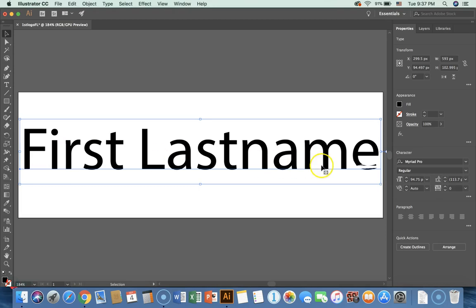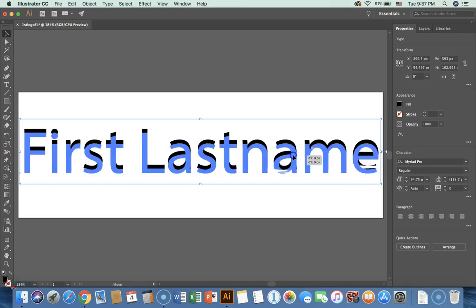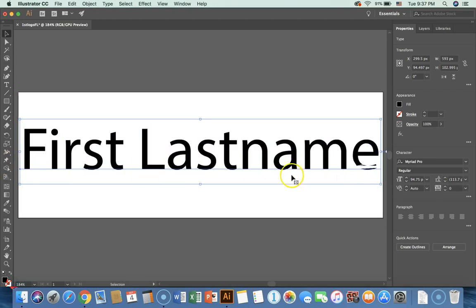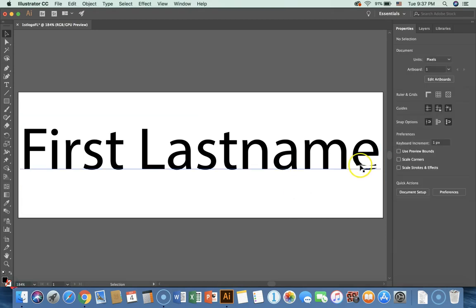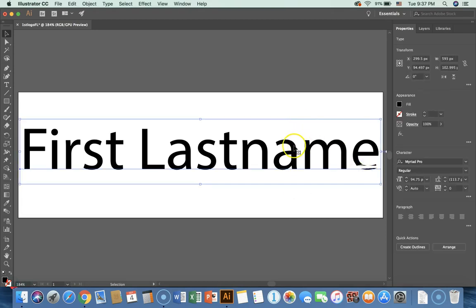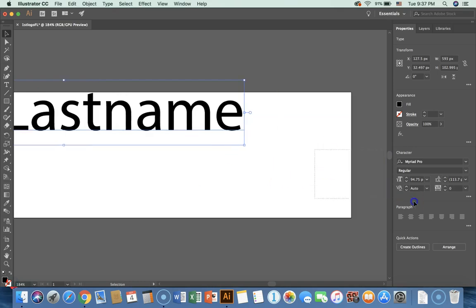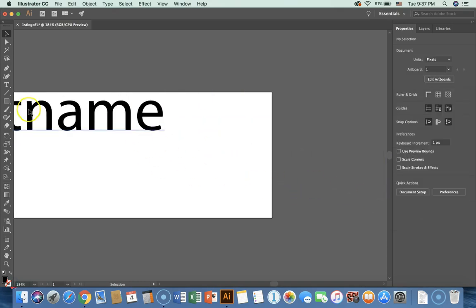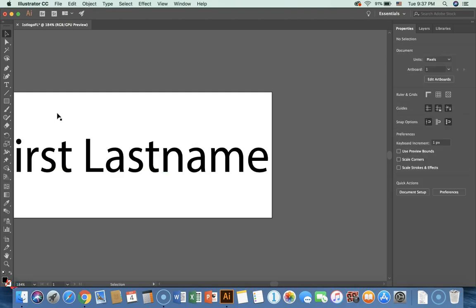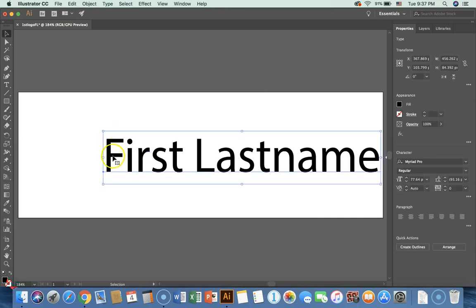I'm using the full width. The full width. Command 0. The full width.